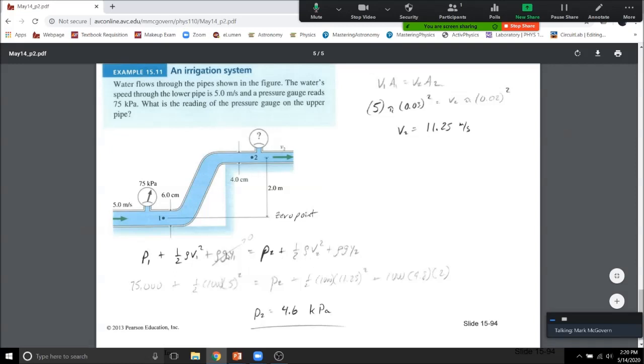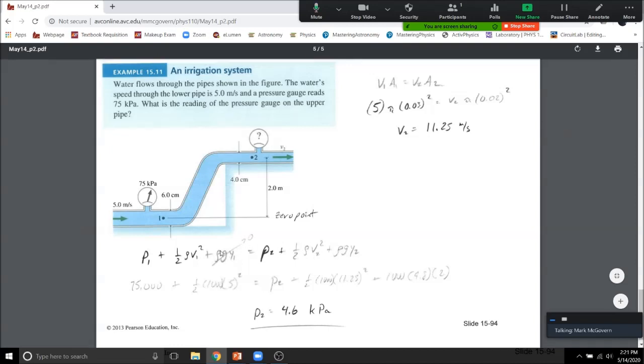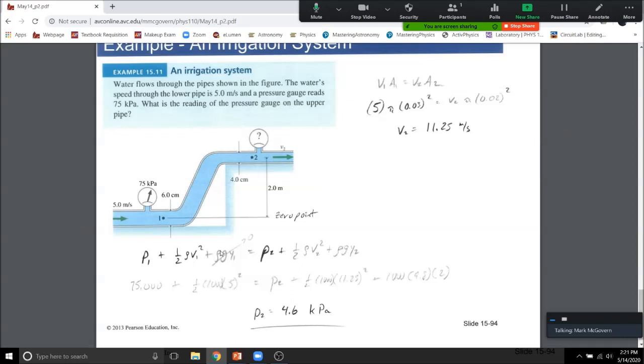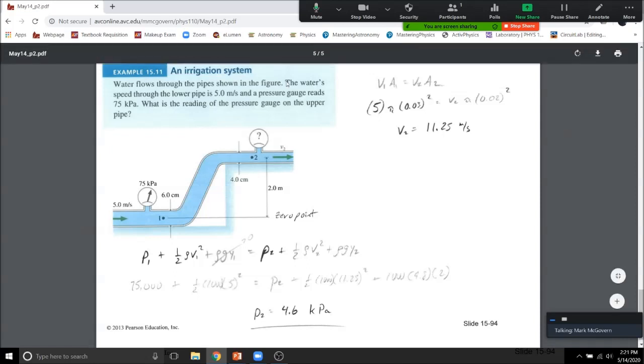We have our two gravitational expressions in here. But as you remember with gravitational energy, we choose 0 points. So naturally, we want to choose a 0 point on the bottom here. At point 1 is our 0 point, so we have no gravitational energy there. That's y equals 0. When we get up to point 2 here, we're 2 meters higher, so we're going to call that y equals 2. Okay. So let's first do our equation of continuity.